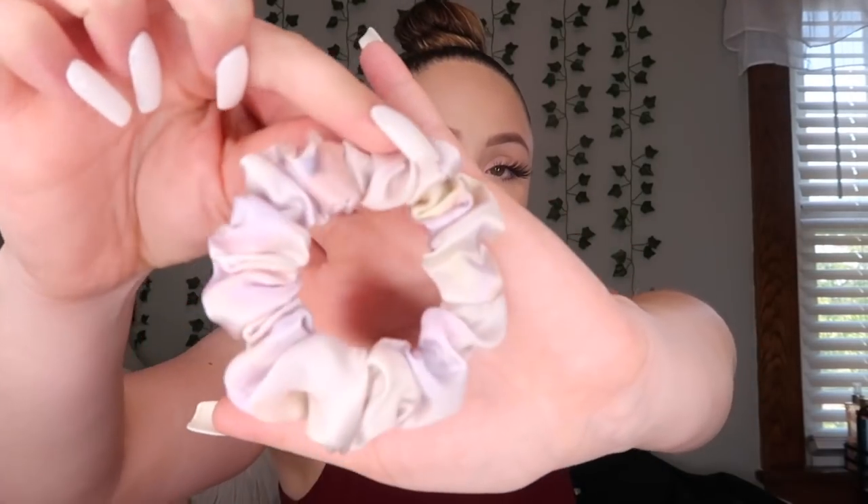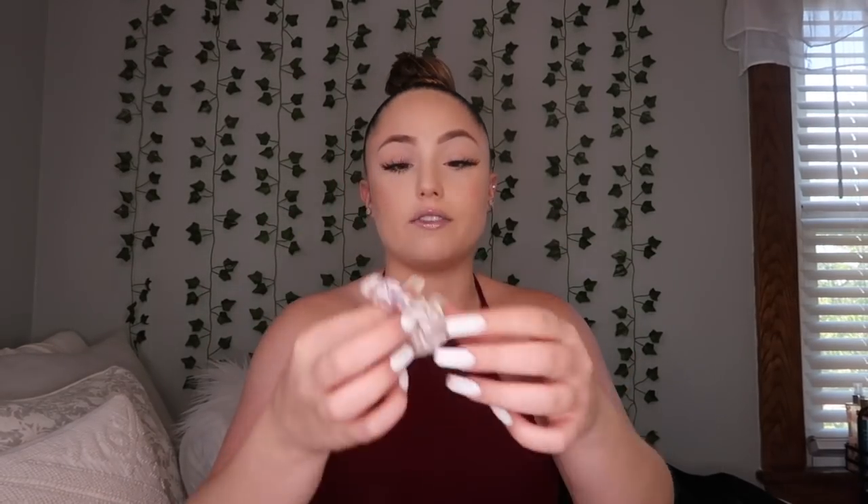They also sent over some silk scrunchies. I love wearing scrunchies and hair ties that won't crease my hair, and silk scrunchies are really helpful in preventing creasing. They sent a variety — a thinner one, an even thinner smaller one that's more like a hair tie, and two bigger ones. The material of the silk is super high quality and I'm really excited because I've never had a really good quality scrunchie before.